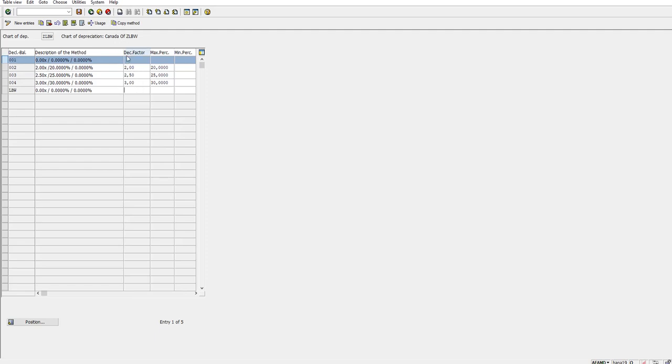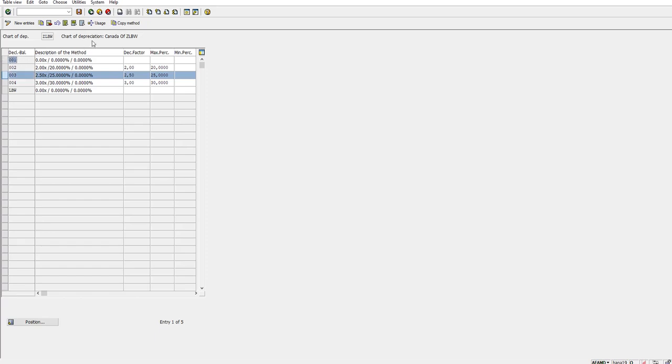Even if you select this one and save it with your technical name, in another step I will show you that if you mention some declining percentage there, then the system overrides this. As this declining balance field is necessary in the depreciation key, we have to make or use this 001. It's up to you.